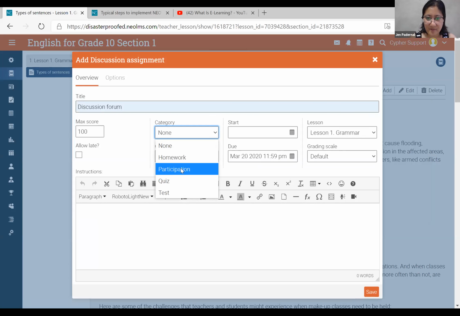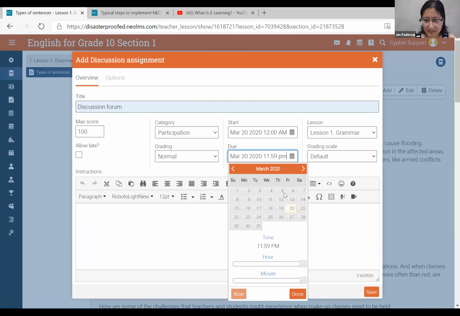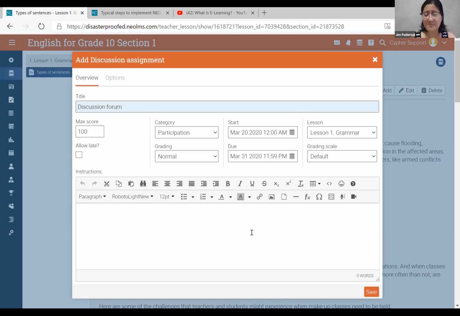Category could be participation. You can also have a start date and end date for this activity if you want. So you can have it start on March 20th and end on, let's just say, March 31st. This is also very important. You need to give your learners an ample time to finish their lessons and activities. Don't give a deadline of one day or a few hours.